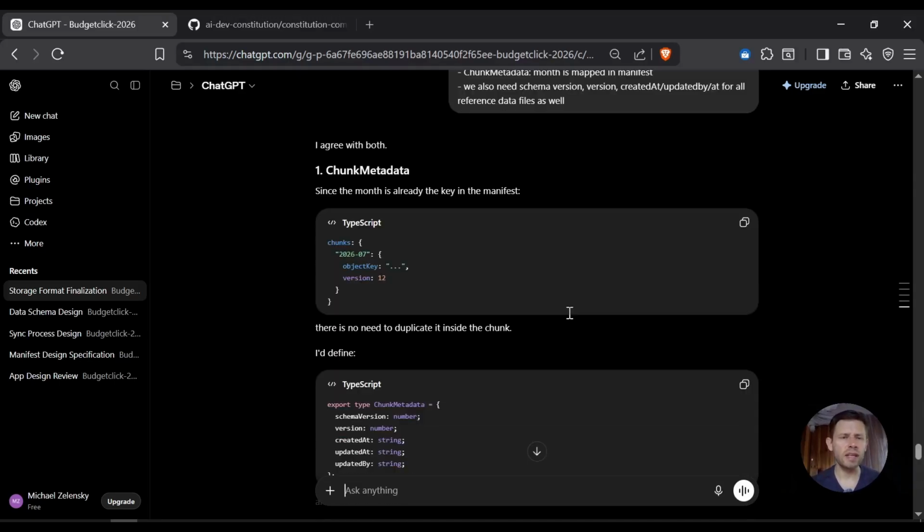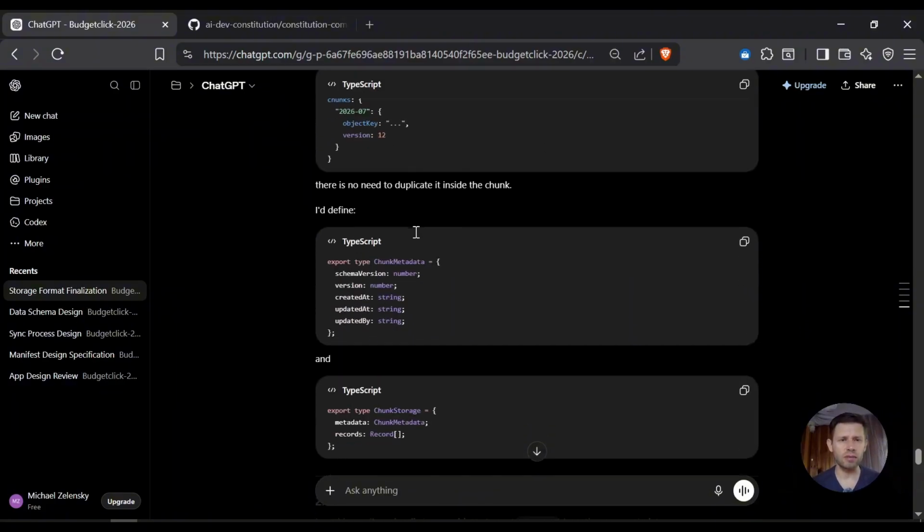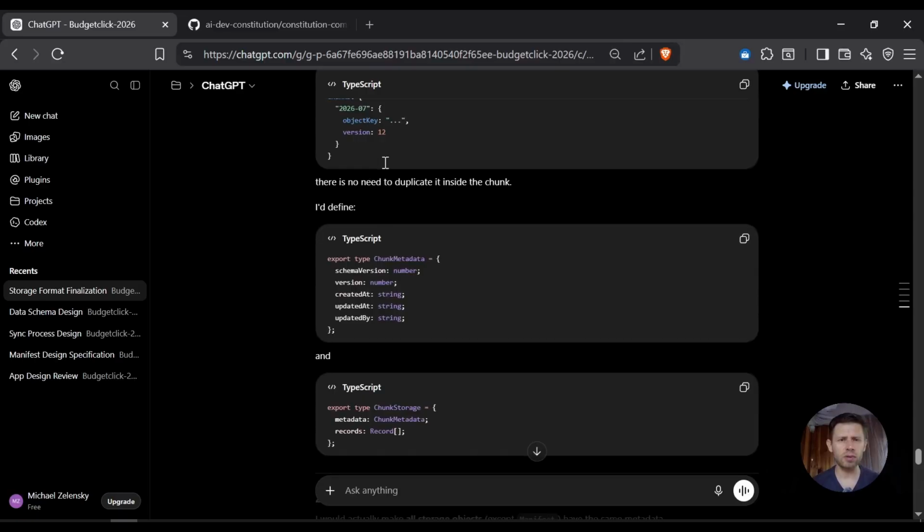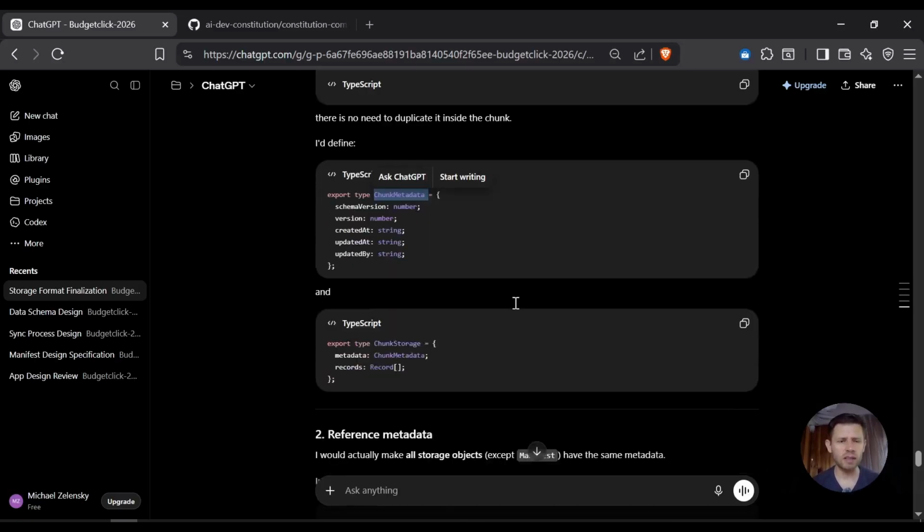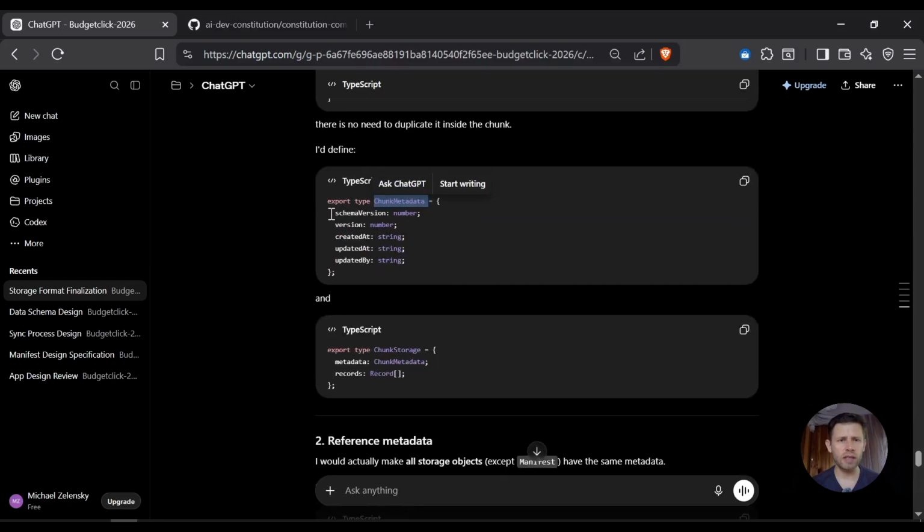Okay, here's what it says. It says that, first of all, it agrees, of course. Chunk metadata is already in manifest. That's good. There's no need to duplicate. Okay, so chunk metadata, good. It will have only schema version, created at, updated at and updated by.